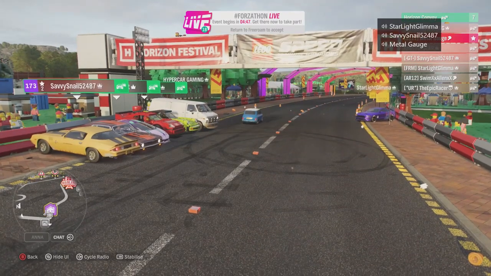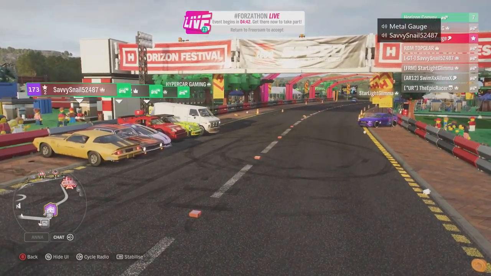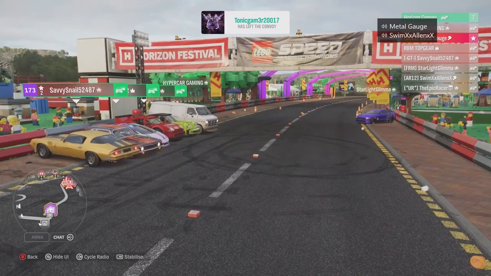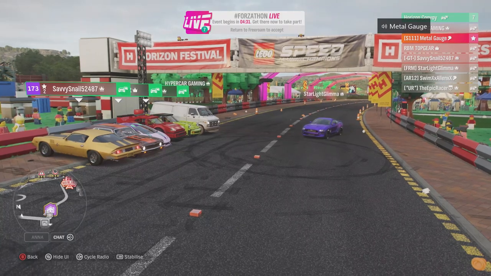It is because today we are gonna find out who can build the best unicorn vehicle, courtesy of Mr. Starlight Glimmer, because he requested it, so I'm doing his request for a challenge.